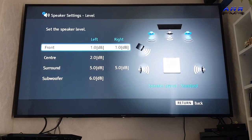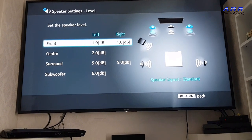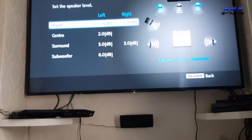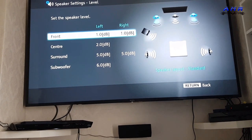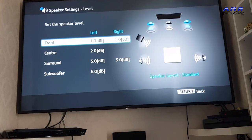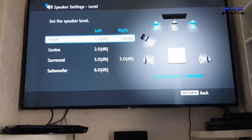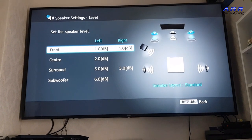Level is another major thing. I've brought the front speakers to plus 1 decibel, center speaker to 2 decibels — the center speaker is more to do with detail and speech. Surround I set to 5 decibels, because I prefer my back surround speakers to give much louder sound so I can hear them. The surround speakers are always the quieter ones and you want them noisier so you can hear behind you — for example if you're playing Call of Duty and you've got a guy camping behind you, or Fortnite with people crawling behind you, you'll be able to hear the footsteps coming from behind. Subwoofer is on 6 because you want it on maximum power — it'll blast you away, especially when playing Call of Duty.